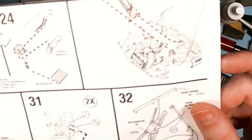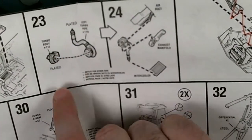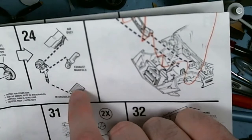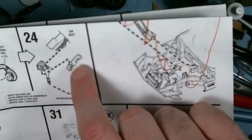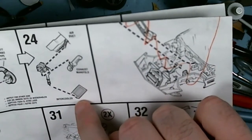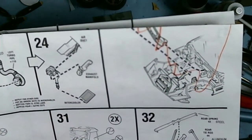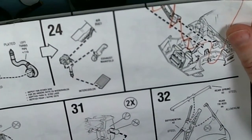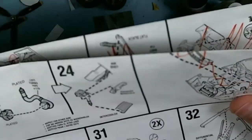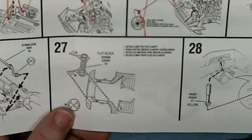Looking at the instructions, you can see the turbos are in two pieces — there's a left one and you do the same thing for the right side. When you install the turbos in the car there are actually three separate interface points. Remembering this kit is from the early 90s — 1992 — I'll be more than surprised if all three of those points line up with the turbo when I go to put it together. I might be able to get two of them, but I have my doubts all three will line up. Once the turbos are in, it's basically on to the rear suspension.